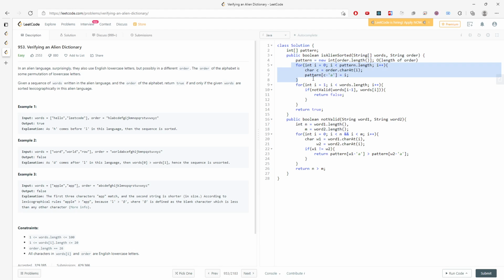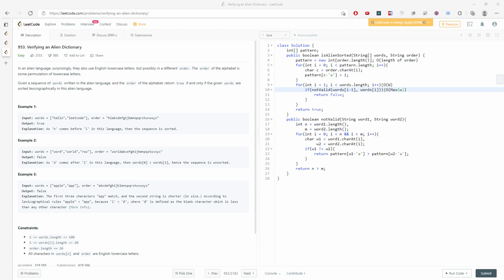The time is actually this, right? And this. But which one is greater? This is O of length of order, to be honest, right? You traverse the pattern, the length, so it's still going to be the same thing for the length of order. But in this one, it's going to be O of W in this case. But for every single word, you need to compare. So it's going to be O of max for the word, right? So I'm going to say little w. So the little w is actually the longest one in the string array words.